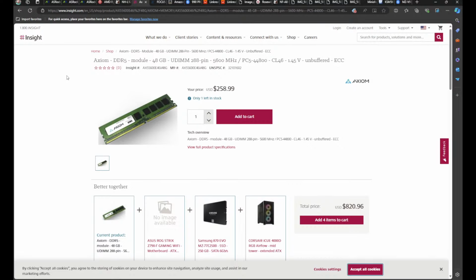And it still has a lifetime warranty. Yeah, it's not Crucial. It's not Kingston or other brands of server memory you may be familiar with, but it is good memory. So far, the two servers I've built haven't had any issues with the memory.